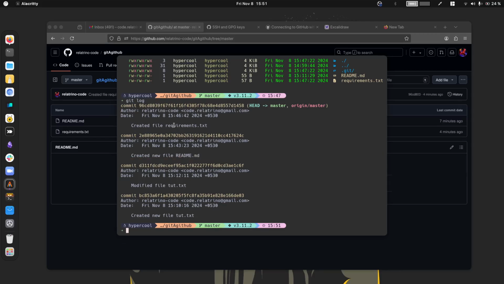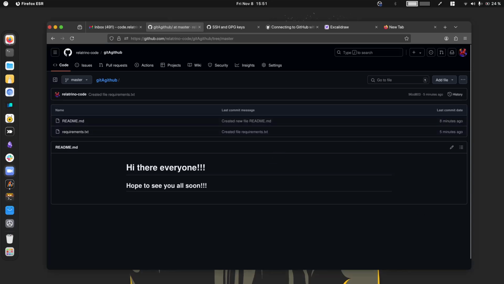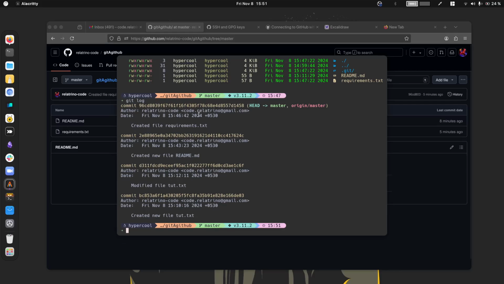And finally we created requirements.txt. If you remember, requirements.txt was not created in the local, it was created in the remote, but still we are able to see that commit here. So this is the beauty of Git. The integration between the local and the remote is so seamless that you will not even feel it.